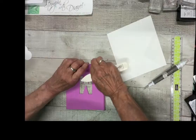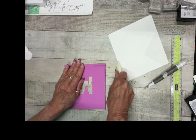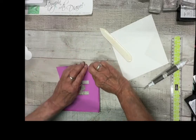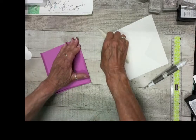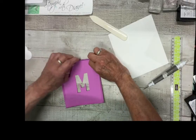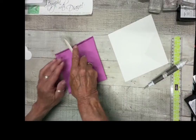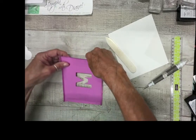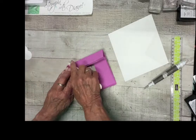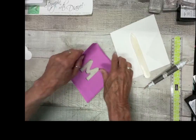Now, the reason this is only 1/4 inch, ideally, I think I'd like it to be bigger. But when you want to get as many things out of one that you can, that's why you do this. So that's why it's only 1/4 inch, but it'll be okay. Like I say, then the 1 1/4. And we're just going to fold all of that on these fold lines. Get a really crisp fold. Like this.